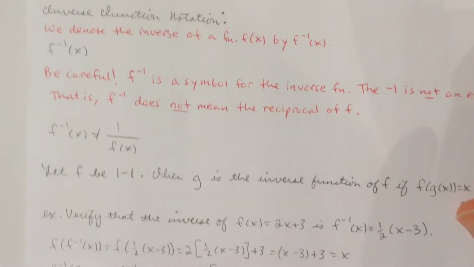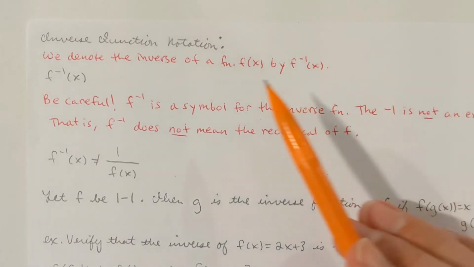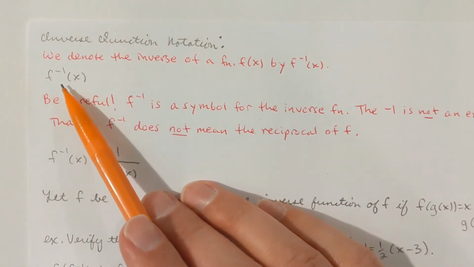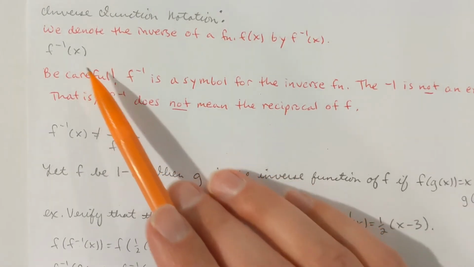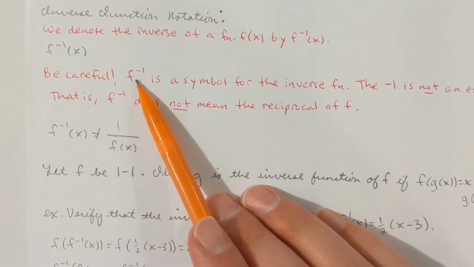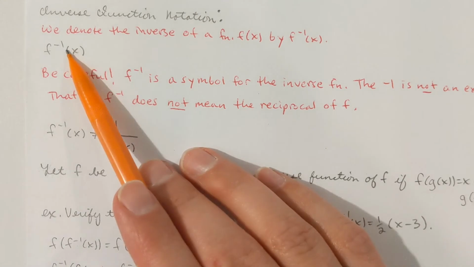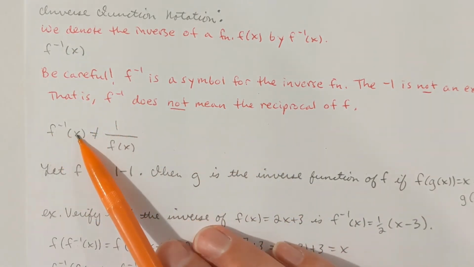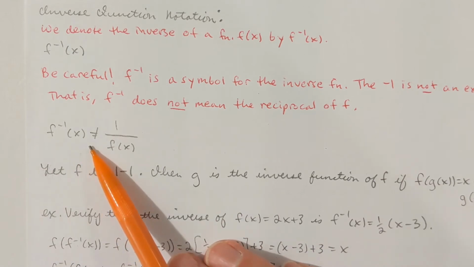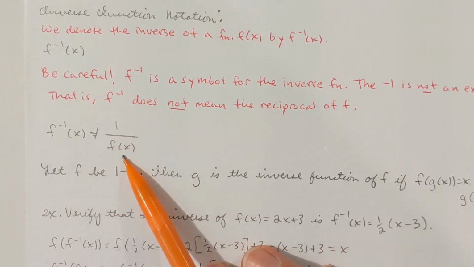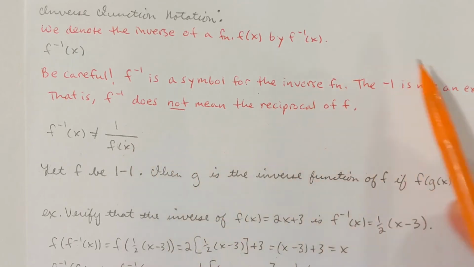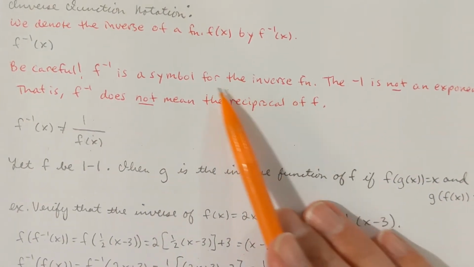Here's the next thing that we'd like to know, the inverse function notation. When you see this symbol, the way that we'd read that is f inverse of x. You want to be careful because the -1 is not a power of f. So you don't want to think of this as f of x to the negative 1 power. f of x to the negative 1 power would be the same as 1 over f of x. But again, negative 1 is not a power, so these two things would not be equal. Okay? The negative 1 is just strictly a symbol to represent the word inverse.